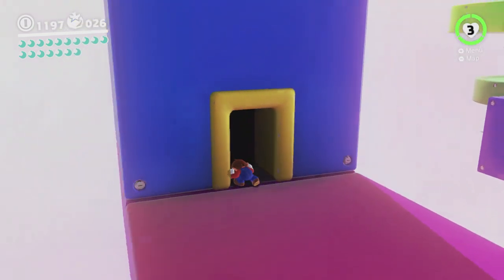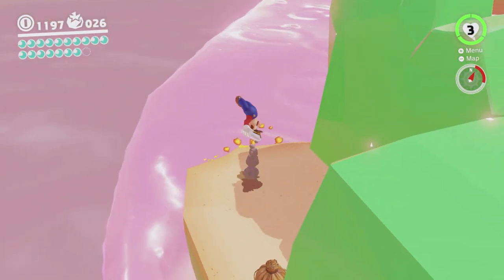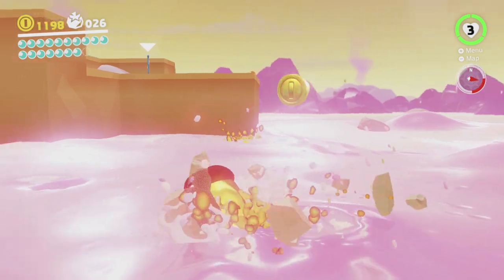I think I'm gonna go for the moon. I've lost track of how many tries that was. Okay, let's get Cappy. Actually, there's another 2D section in this kingdom over here, which we might be able to do. So let's go and have a look.